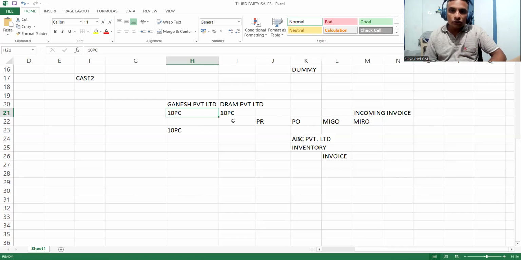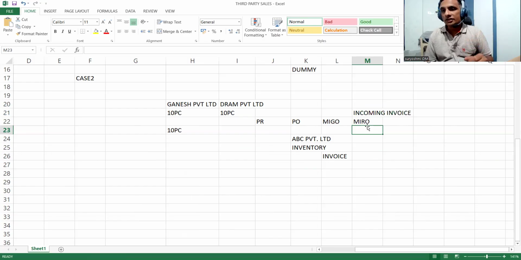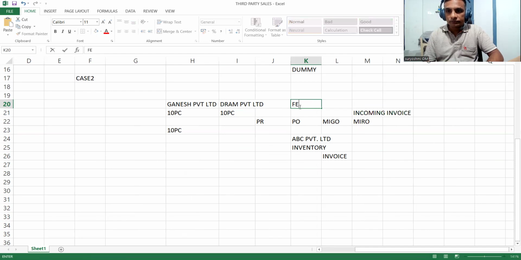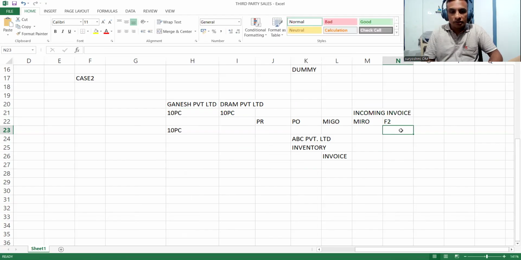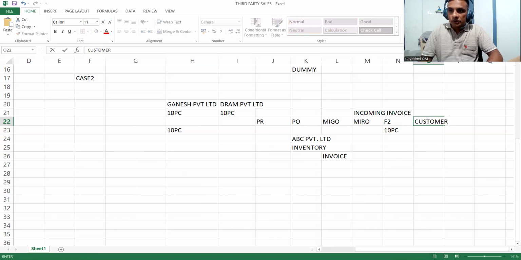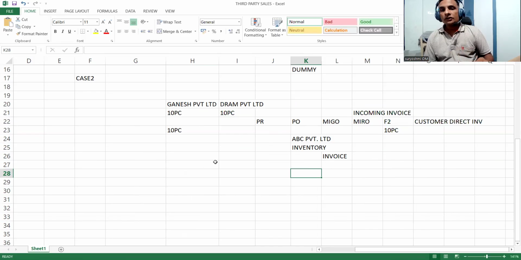Here you got 10 pieces, that means full stock, and we can control that based on one of the scenarios. So 10 is received by the customer, and DRAM Private Limited will do the F2 invoice. After MIRO, you do the F2 invoice to Ganesh Private Limited since the stock is already delivered. This is called customer direct invoice. This is the process.